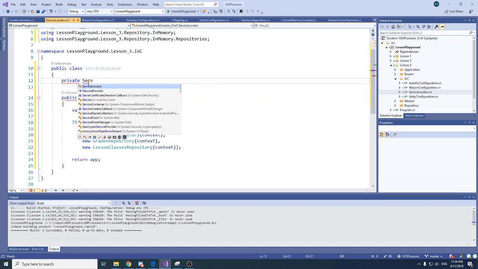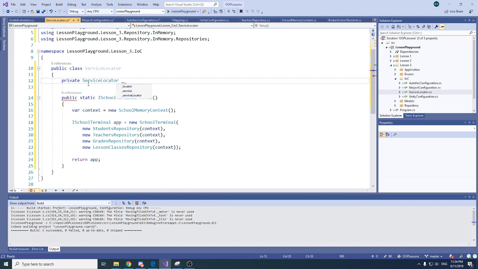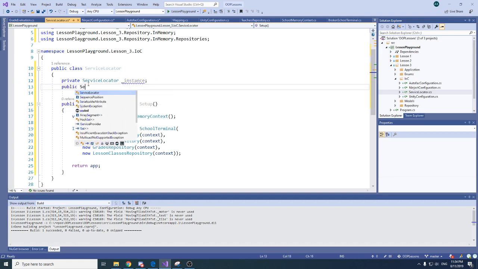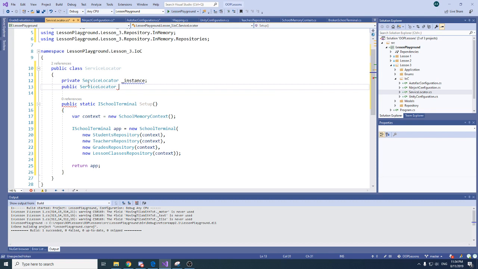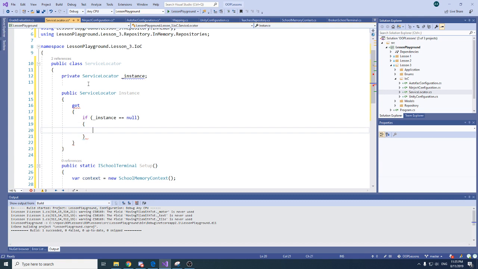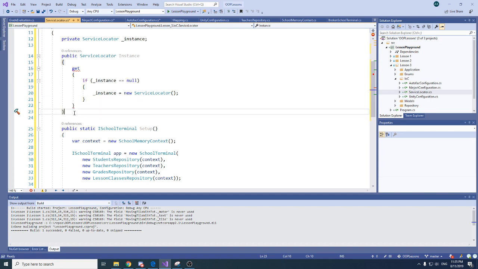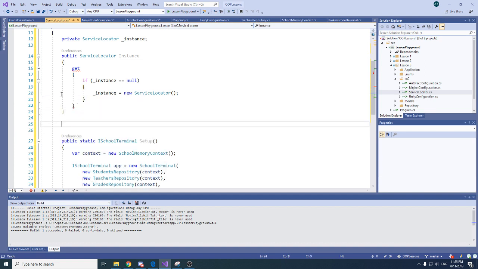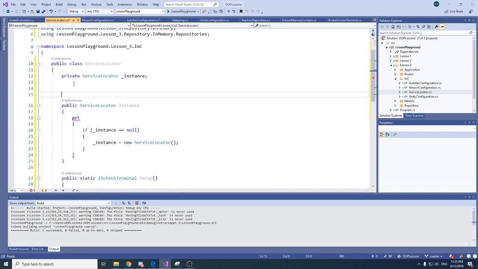ServiceLocator instance, public ServiceLocator instance get, if instance is non-existent, we create it, and let's define a private constructor.